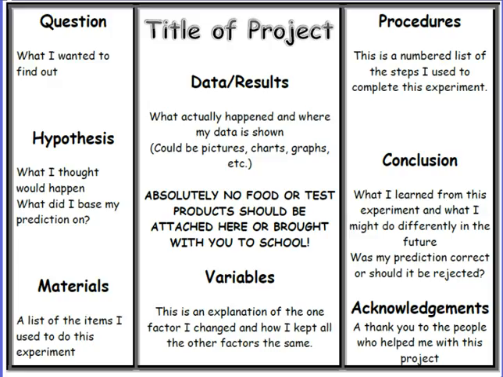Here's an example of what their final trifold board should look like. The title of project should be in the center part at the top. Their data and results, they're located in the middle, that will draw the attention of the eye. Pictures and charts and graphs. The variables should be located at the bottom in the center. And off to the left-hand side, we should be able to read this in order with the question at the top, hypothesis in the middle on the left, and the materials list at the bottom.